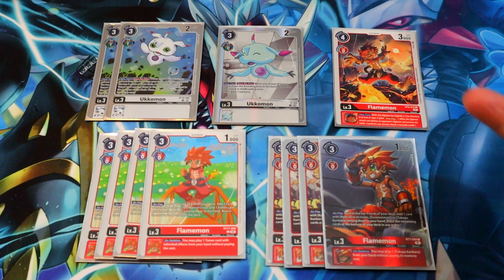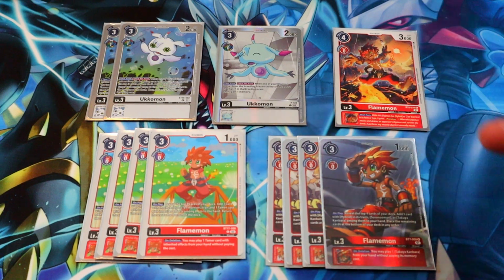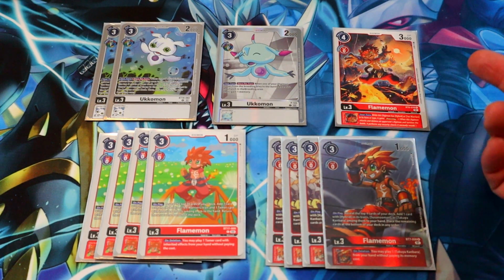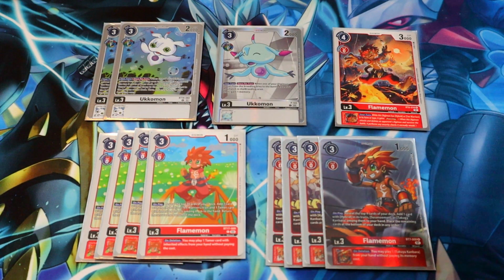And so, again, the piercing's nice. It's not super necessary. You could swap it out for a BT12 Flamemon for a little more draw power, a 3rd of this Ukamon, or something else like a Floodgate potentially. But so far it's been pretty decent for me. So let's move on to the level 4s.